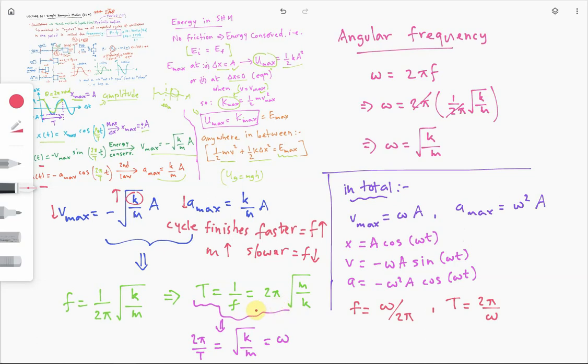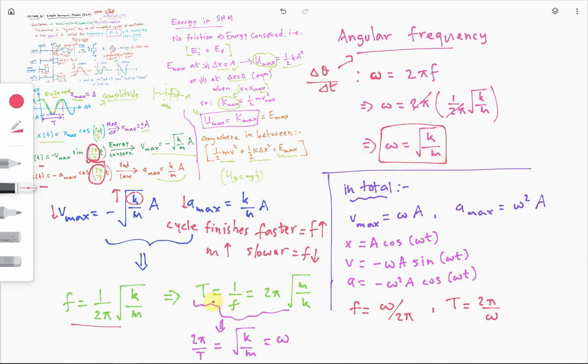From there we can go forward and define what angular frequency is in the context of oscillations. We met angular velocity before. It is basically the change in angular displacement over change in time. In the context of oscillations, angular velocity becomes angular frequency, because what we want is how fast the cycle is being completed in the angles inside these sines and cosines, the arguments of sines and cosines. It turns out that omega, angular frequency, is defined as 2 pi times the frequency. Once we found the expression for frequency, if you plug that in, we get an expression for omega for a mass block system. It is related to the spring constant of the spring and the mass of the block.